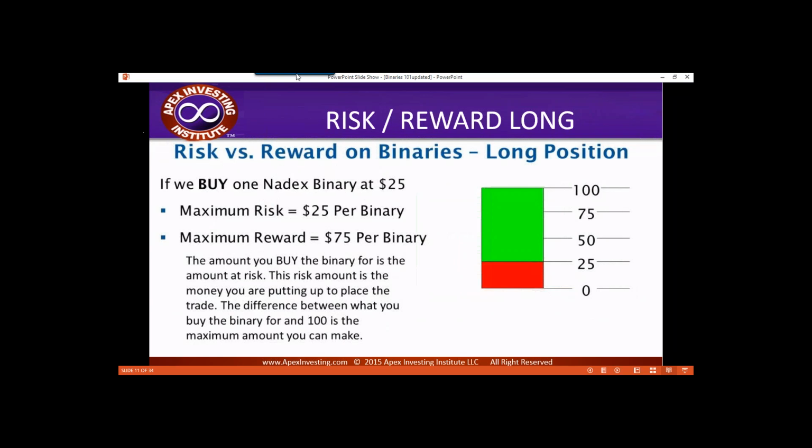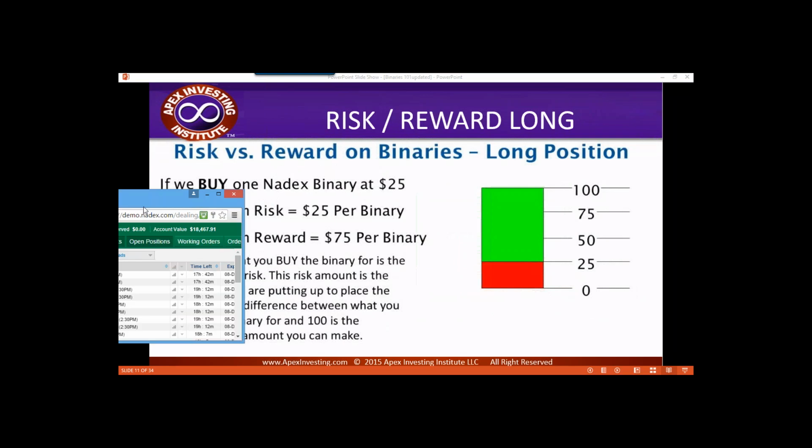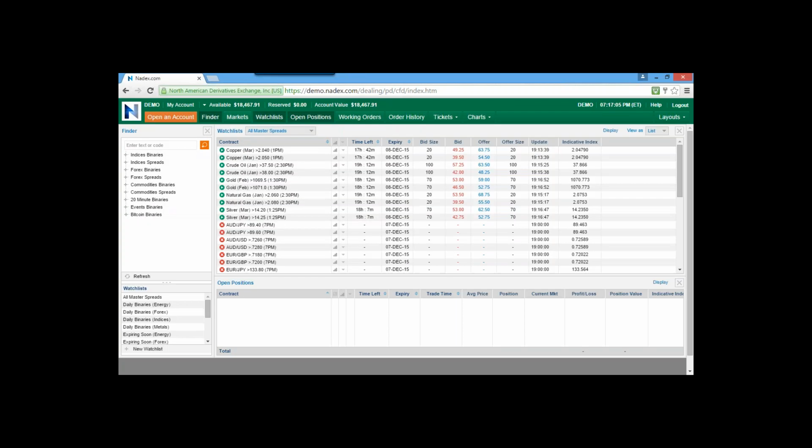First of all, let me pull up the Nadex website here one more time. Okay, let's just say, for example, we go right here to Forex binaries. We select the euro dollar. You see right here, there's some binaries that started at 6 p.m. and they expire at 8 p.m. There's some binaries that opened up at 7 p.m. and they expire at 9 p.m. We have this daily one here that expires at 3 a.m., this one 11 a.m., this one 11 a.m., 3 p.m.